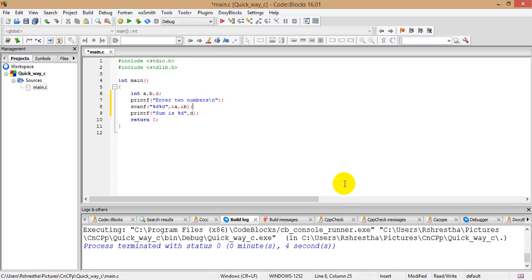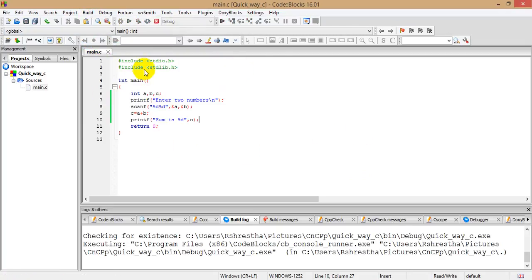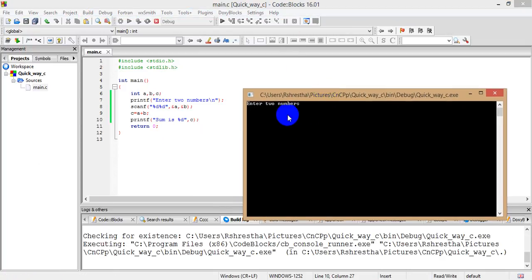So now let's write the formula as c equals a plus b, then "sum is" integer number whose value we need, value of c. Okay, now build and run. Okay, here we go. Space allocation has been done. Then there is "enter 2 numbers". 22.